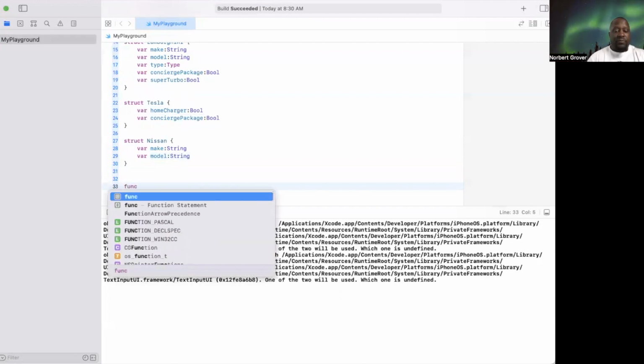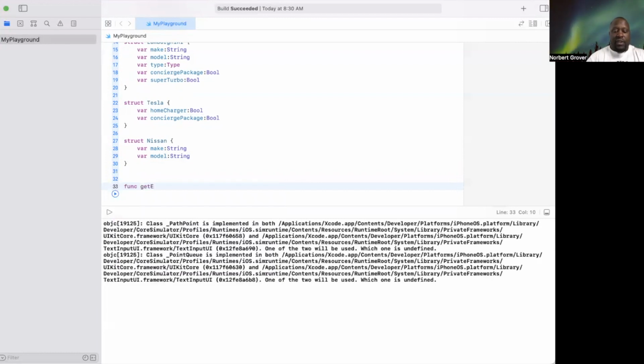Func get estimate of the estimate of, so we'll say get properties of vehicle, of vehicle, because actually this will demonstrate what I'm talking about a lot better.